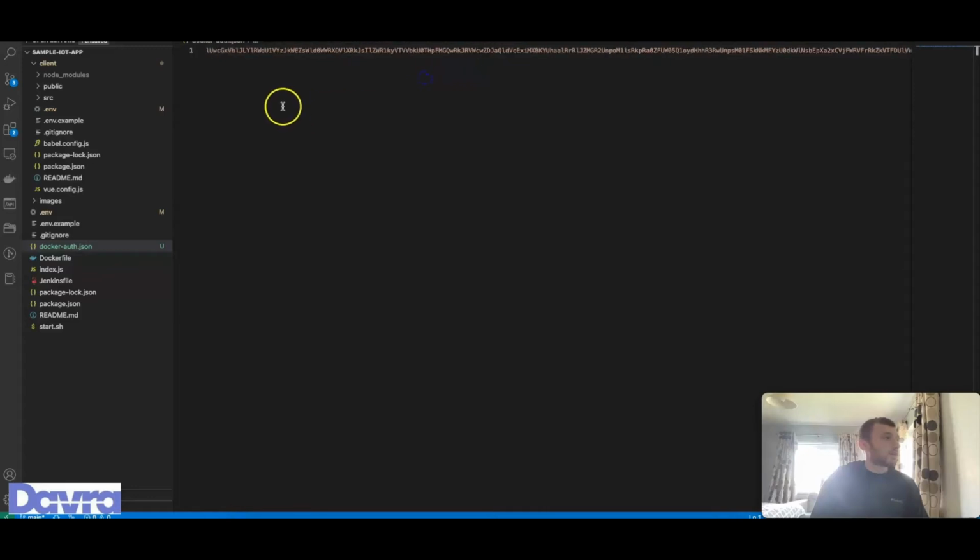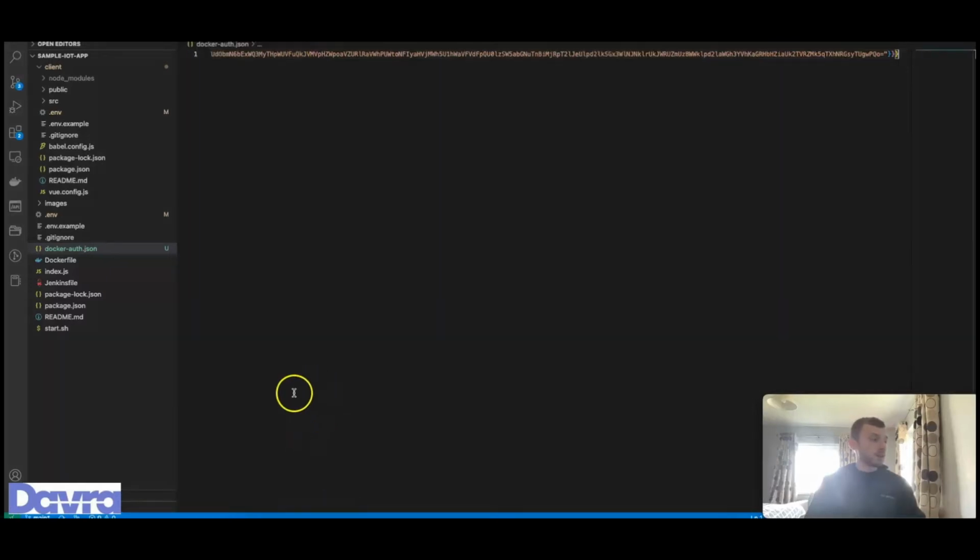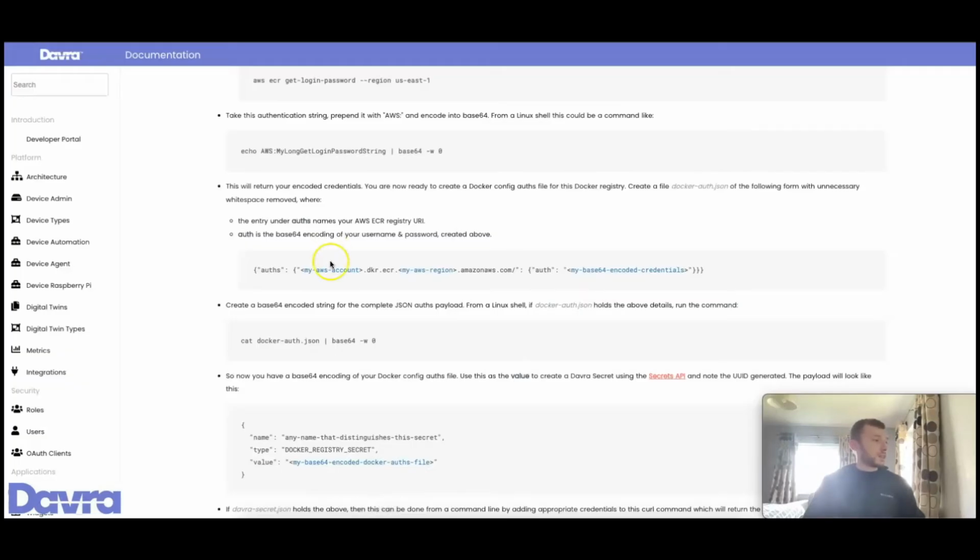And then, my region, as I said, is US East 1. And then what you do is your AWS account, this is your account ID, which you can find in your container registry UI on AWS. And what you do then is you just add that here. So I will do that now. Let me just pause. Okay, so I've added my AWS account ID, and if we go back to the documentation, we can see what to do next.